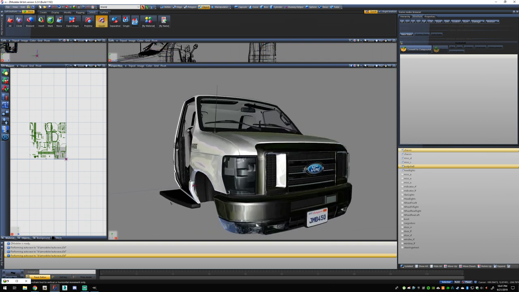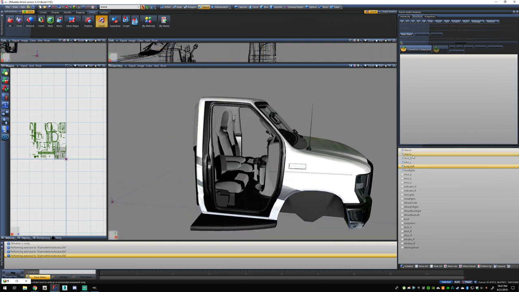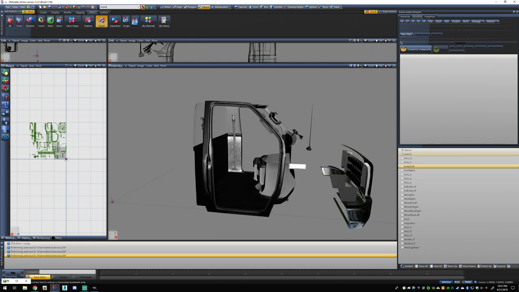So let's see. I think that is it for breaking everything up. Let's go ahead and attach our two chassis pieces. As you can see, I'm using the attach tool under modify attach tool, and you just click one part, drag it to the next part, and it hooks them together. And as long as you're not over that poly count or vert count of 60K, then you're good to go for that piece.